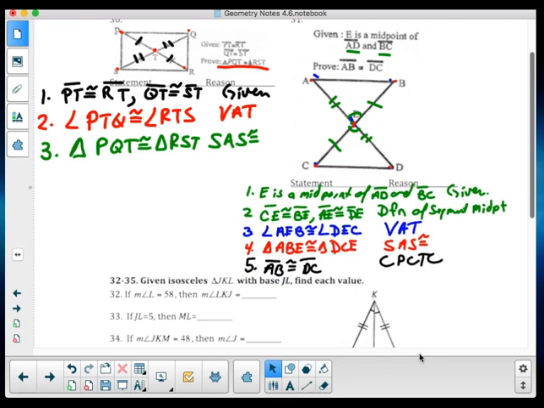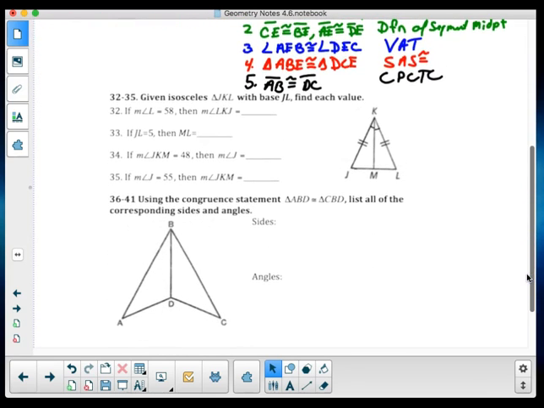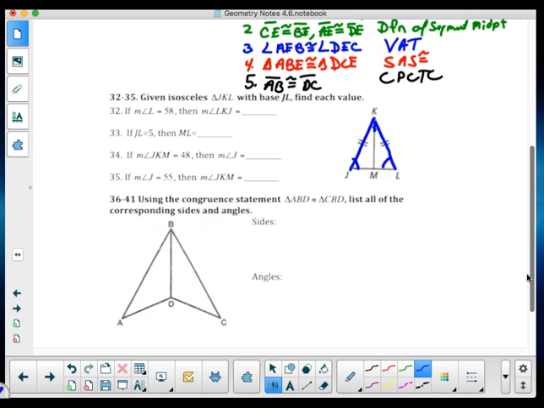for us to write. Now we got some more angle measurement stuff, and I'm using the idea of isosceles triangles. Keep in mind, I got an isosceles triangle. That means this angle and this angle are the same. Okay? So if the measure of angle L is 58, I know the measure of angle J is 58. Okay? And they want LKJ. Well, I got two 58s. Okay, because this is 58, and let me make a big 58 and a big 58, and we'll shrink those down.